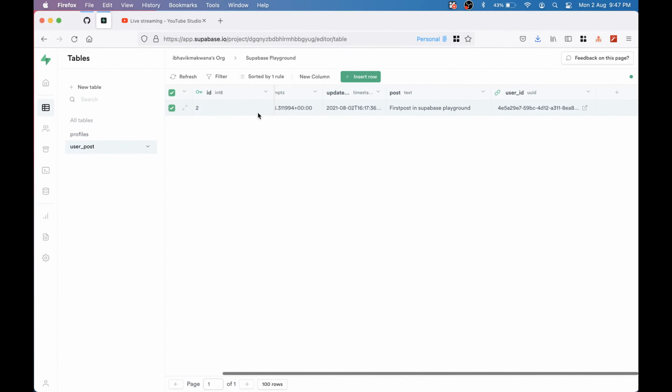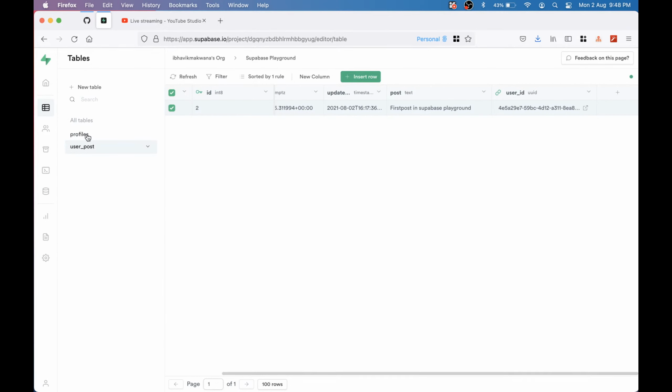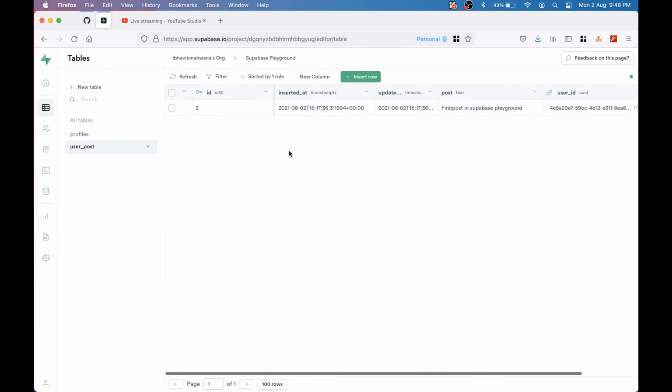Because it is an auto-incremented value, we would have to wipe the data completely, or something like a hard reset, to start again from one, but I think it's fine. Okay, good. Yeah, it's working fine.